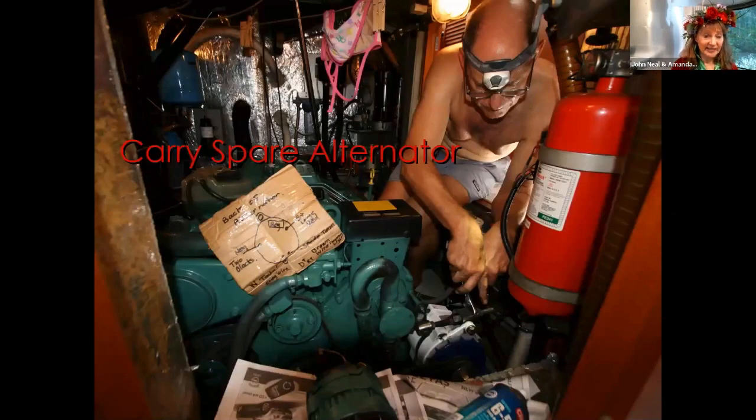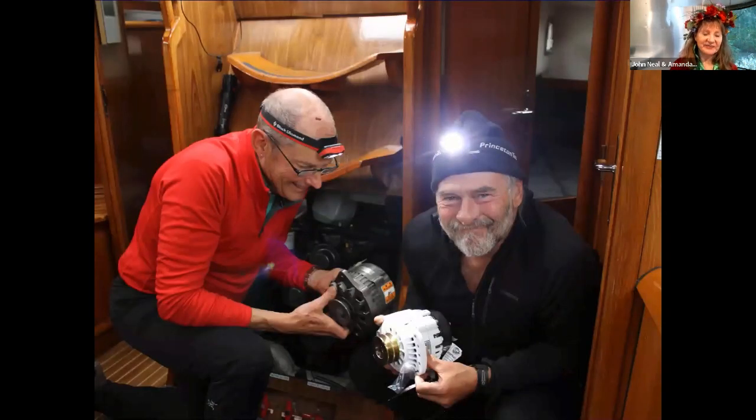We carry a spare alternator. It's kind of important to us that if the alternator goes out, we can just unbolt the dead one and bolt in a brand new one. We had to do that this year when we were on our expedition boat, which was Misty, and we chartered out of Bellingham. The alternator went down in the Straits of Juan de Fuca. Boom, we had a new alternator to put in, but the bolt pattern didn't match, so it was still sitting in its box. I assure you that if you have a spare alternator, make sure that you've fitted it to the engine before, so you've had a test run with it before you have to really do it for real.